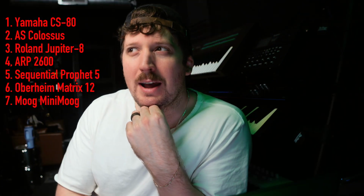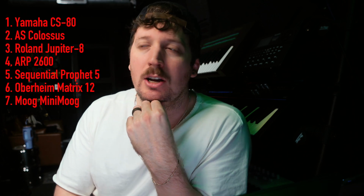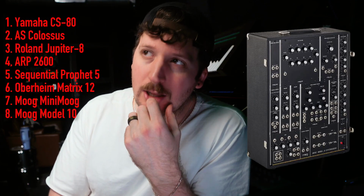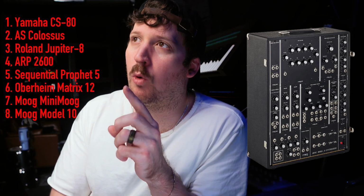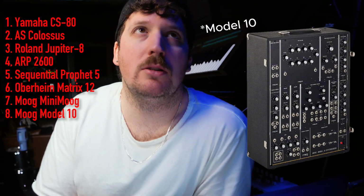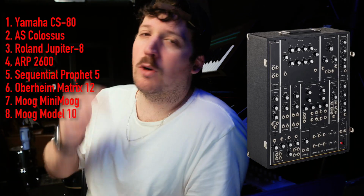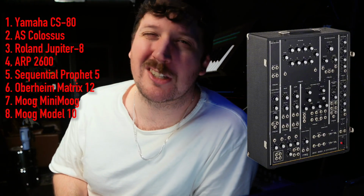All right, for synth number 8, my brain is kind of stuck on Moog for a second, just because I know they have some much higher cost setups. Now, I'm really only going to a Moog 1, or a Model 10. I think both you can get new right now, as far as I'm aware. I believe the Moog 1 is $10,000, like on Sweetwater. The Model 10, I think it's the same, but there could be some potential that it's a bit higher. It might be even like 15K. Let's go with the Model 10, just because I feel like it's harder to find those cheaper. You could probably find a Moog 1 for $7,000, $8,000 potentially.